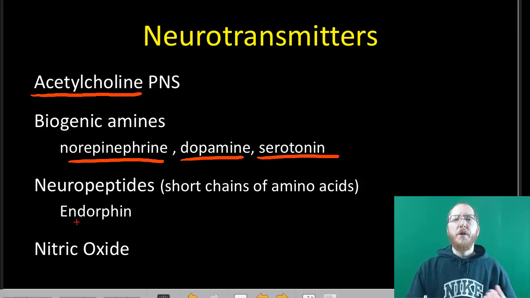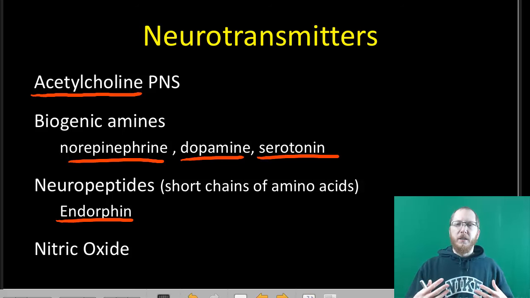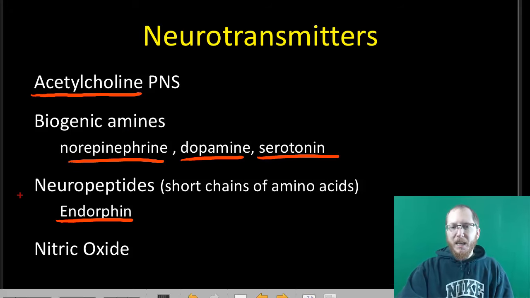Endorphins are the ones that runners, sex, things like that release, that tend to make you feel a little bit high. It's like an opiate. It dulls pain and makes you feel kind of euphoric. And that's a neuropeptide, so it's kind of like a really mini protein, if you will. And there's a lot more. I'm just giving you some basic stuff.